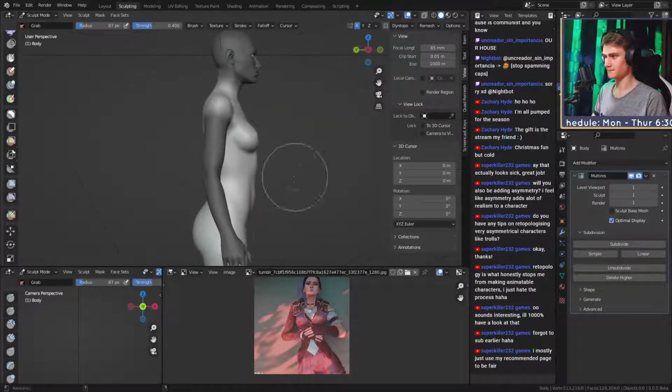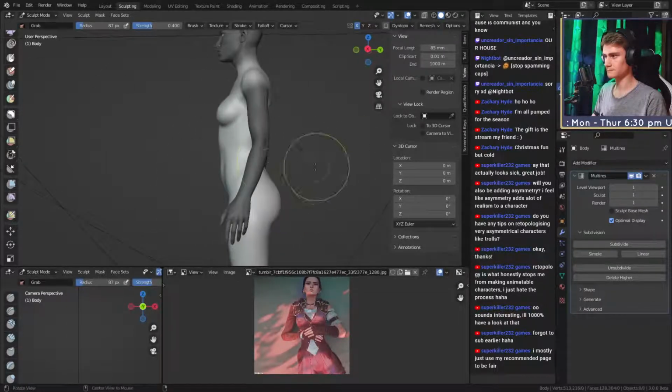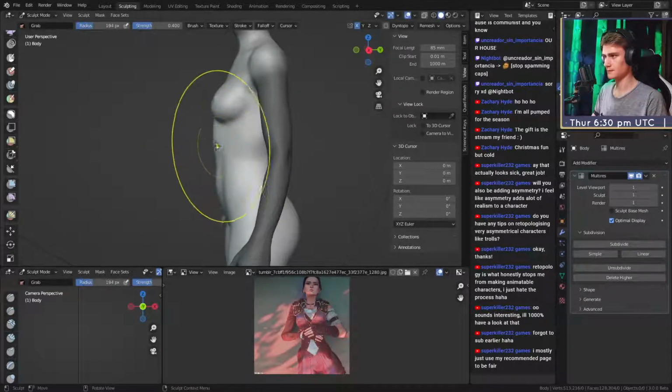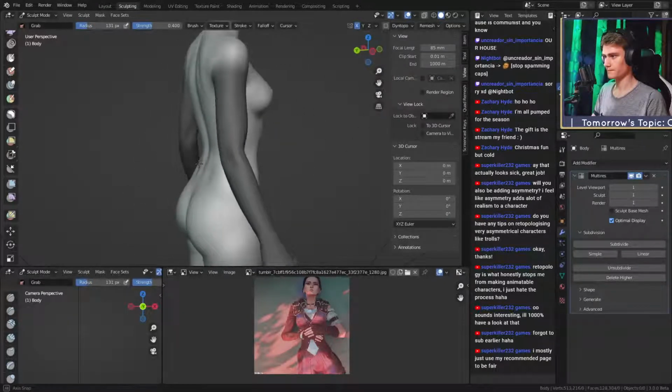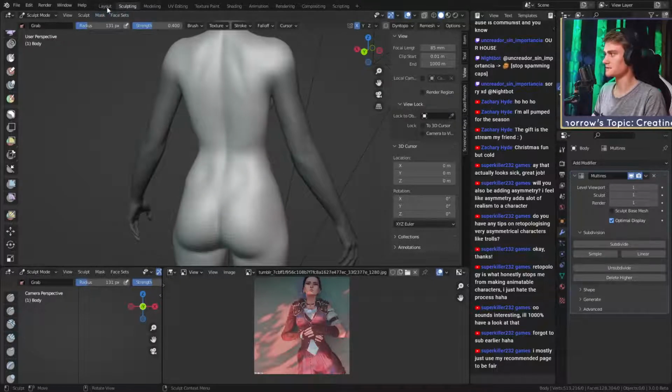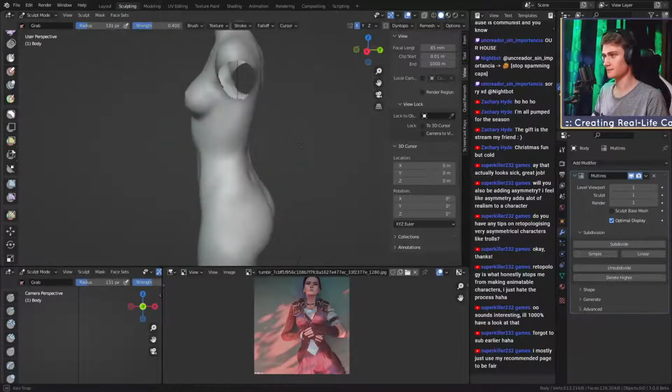let's see. I'm going to hide the arms actually. Scoped, hide, masked. There you go.